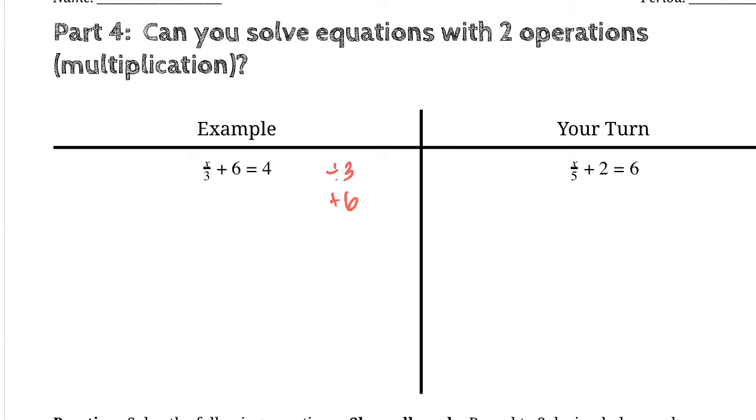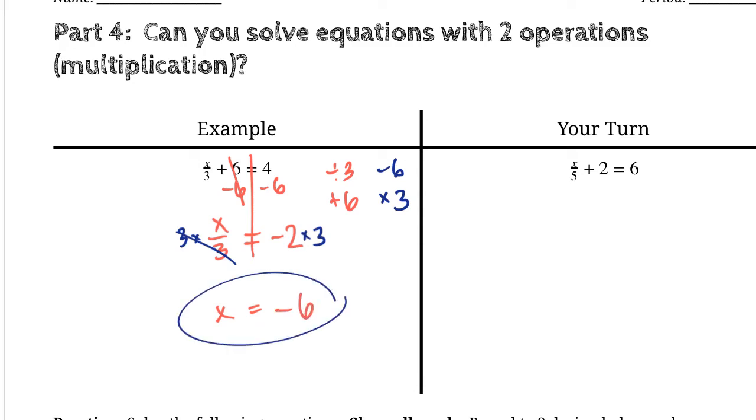So what's the opposite operations or the backwards BEDMAS on that? Well, we know we have to subtract 6, right? And then we have to multiply by 3 because the opposite of dividing by 3 is multiplying by 3. So it's the same thing. So let's try that. Let's try subtracting 6 from both sides. It's going to get rid of that 6 here. So we're left with x over 3 equals 4 minus 6 is negative 2. And then to get rid of that x divided by 3, we just need to multiply by 3. Right? So that's going to cancel that out. So x is going to equal negative 2 times 3 is negative 6. There's our answer.